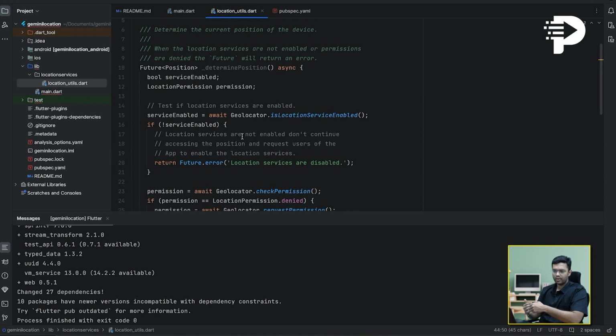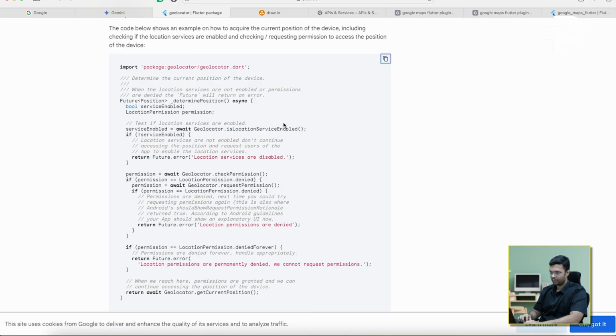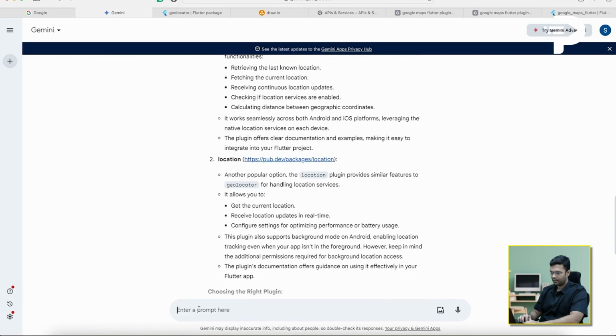But how should I call this function? In order to do so, I'll head over to Gemini again. Put a prompt here as, can you write a code that calls the determine location function?